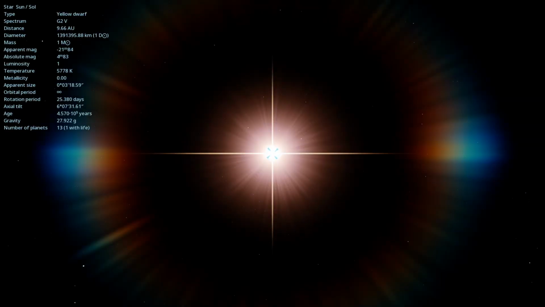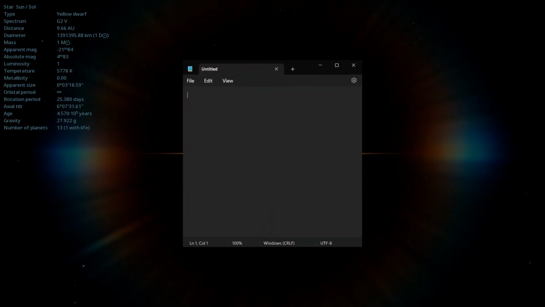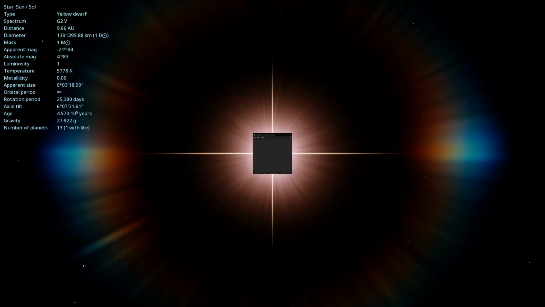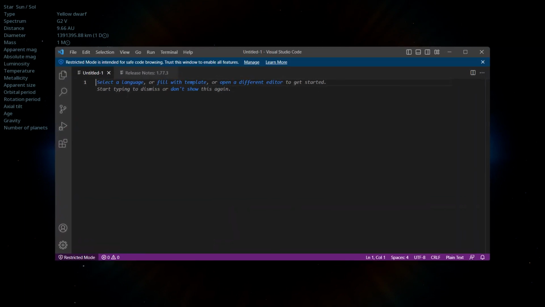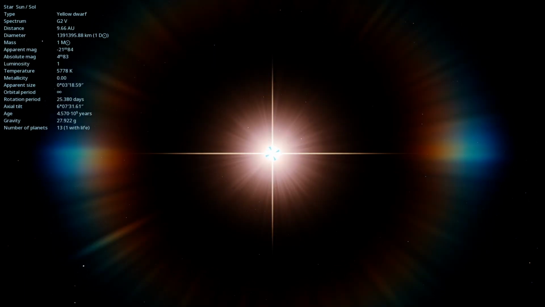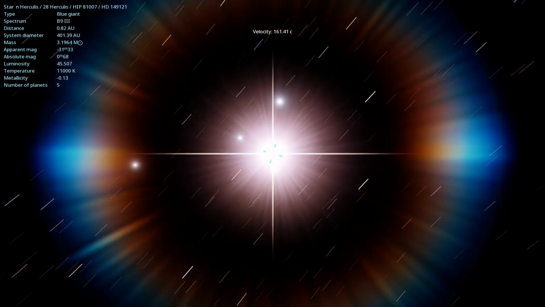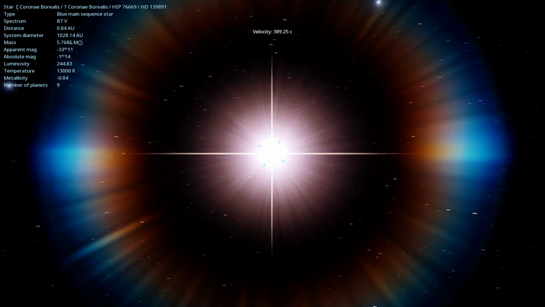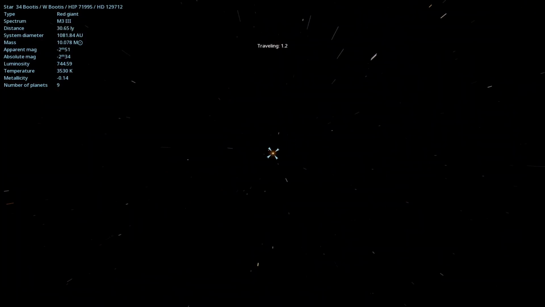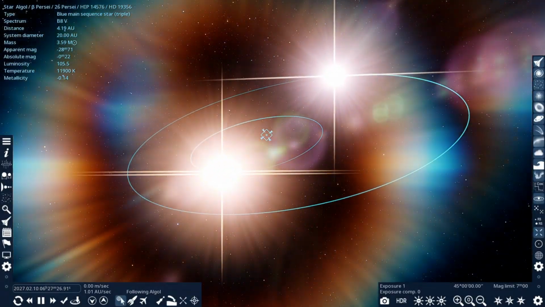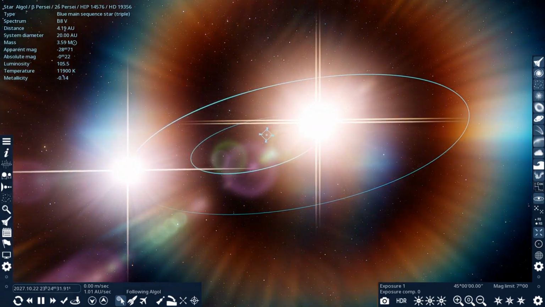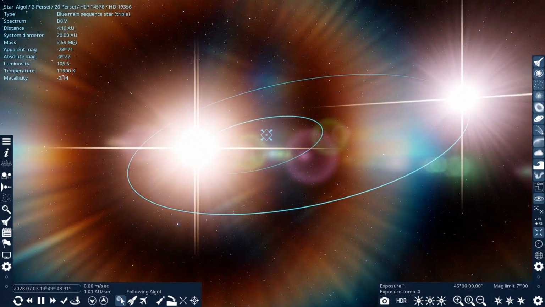So, here's what you're going to need. First, your notepad or any code editor you prefer. In my case, I'm using Visual Studio Code since it's easier for me to organize the code we're going to use. Second, you need to find the type of stars that you want to put in your binary star system. You can randomly select or explore in SpaceEngine to find your stars, which will be exported later in the process. Lastly, a code for your star barycenter. In other words, a point around where two objects orbit.